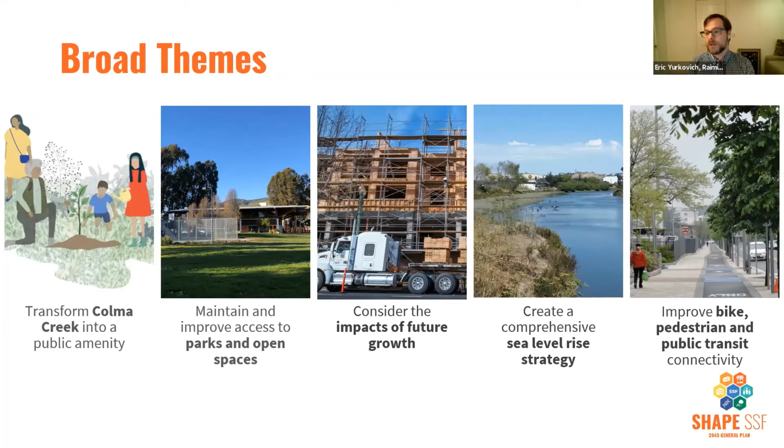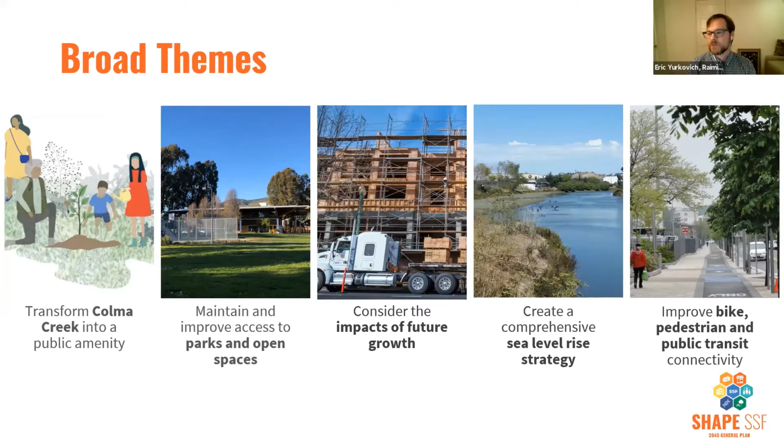And then we heard a lot about the desire to make sure that if we're building east of 101 and in Lyndonville, we think through and start to outline the steps that the city is going to take to address sea level rise, whether through landscape measures, hardening measures, or other policy and financial mechanisms.